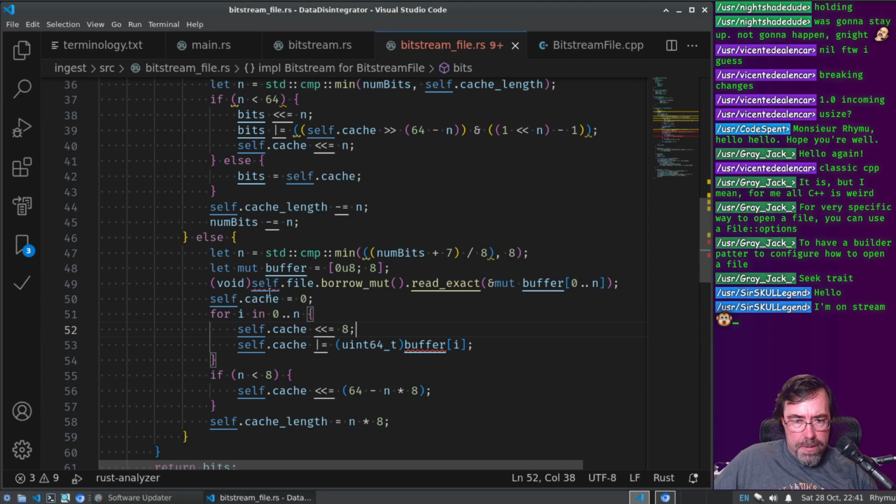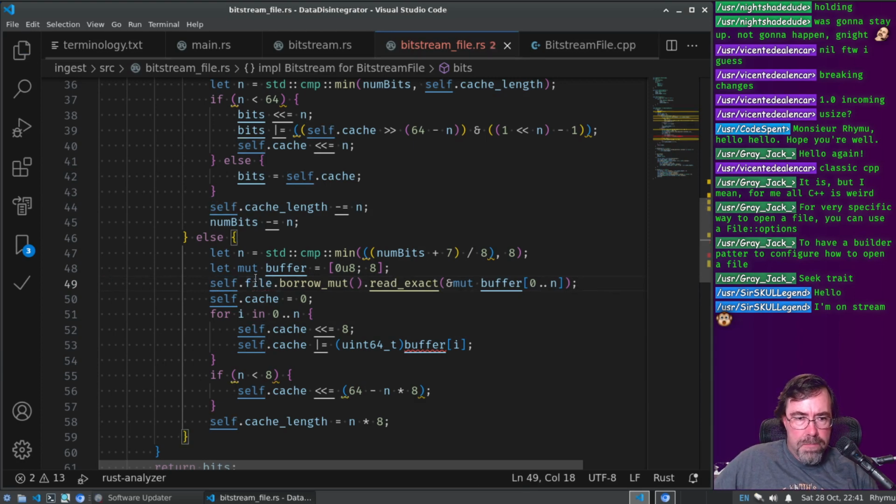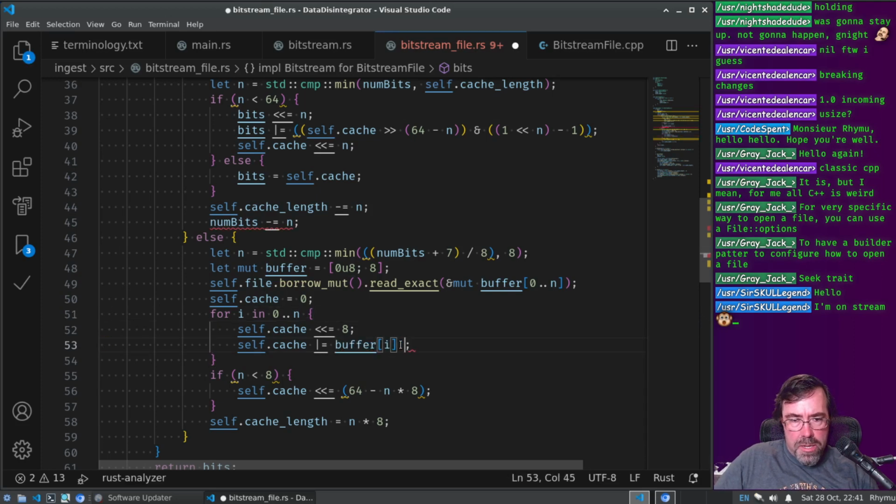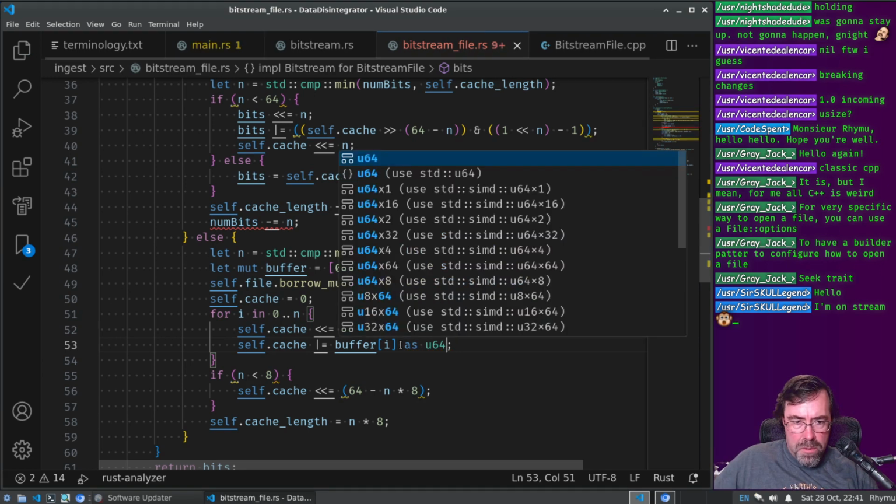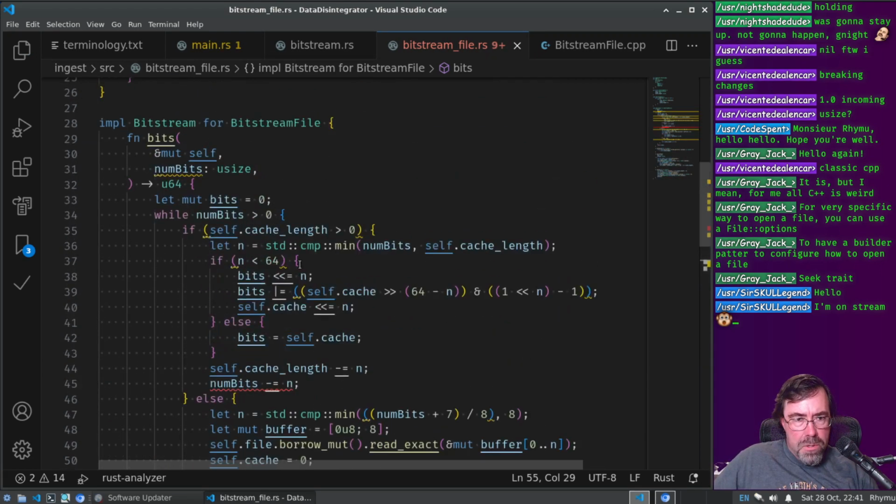Okay, and then there's no void in front. And this is just that as U64. Num bits needs to be mutable.